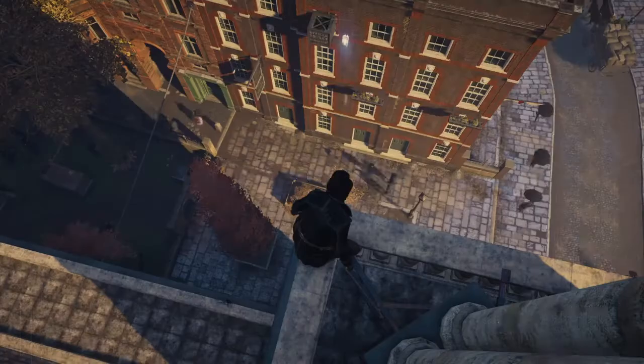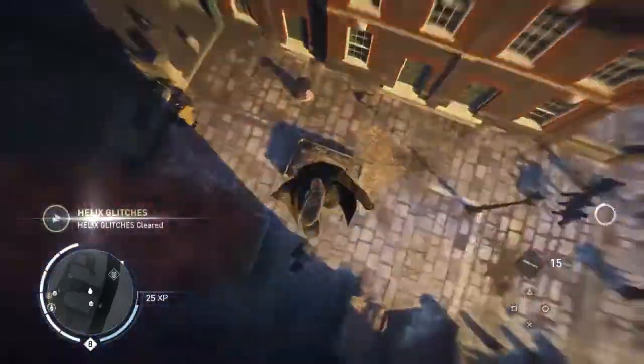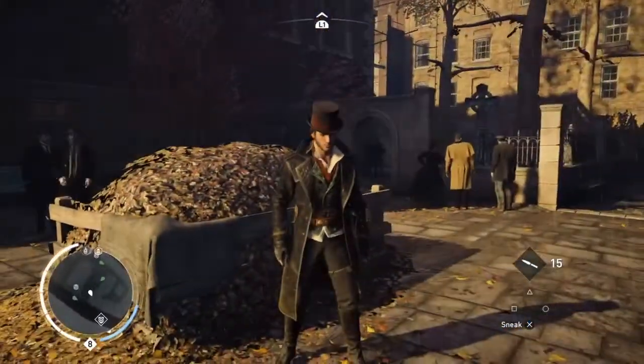And the last one is right up here at the top, which is a leap of faith off of a tower. And you'll get that there. And that's it. That's all 30 of the Helix glitches for the City of London got.